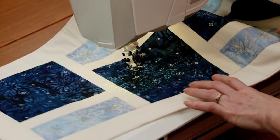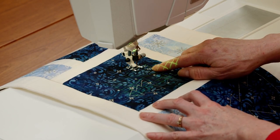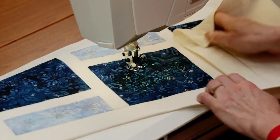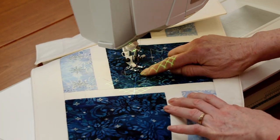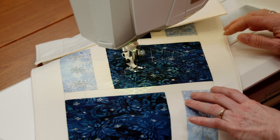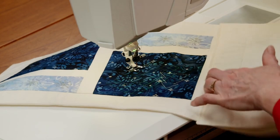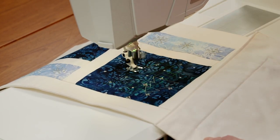So guess what? Let's put that guideline to align with this part of what I just sewed. This is so much fun, and I always tell people when they're first doing this, so let's come around here, and I've got to remember what the last thing I sewed was, so I went ahead and sewed this, is you have to trust. You have to trust that the machine knows better than you. I always think I'm going to fake it out, but it never works that way. So now I'm back. Let's do it one more time.